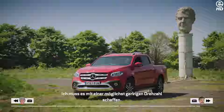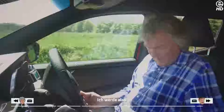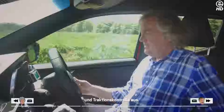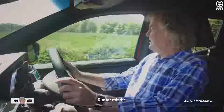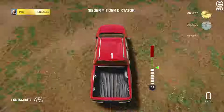Right, here are the rules. I have to do this using the lowest revs possible. So what I'm going to do is put it in four-wheel drive low range, something Jeremy Clarkson can't do, first gear manual, and turn the traction control off. Here we go. Traction control, diff lock, down you come. Three, two, one, go!